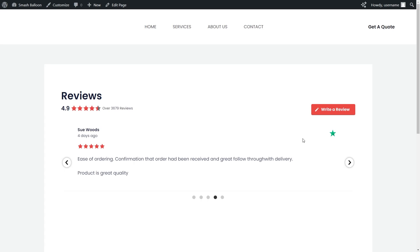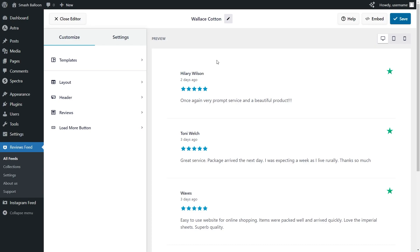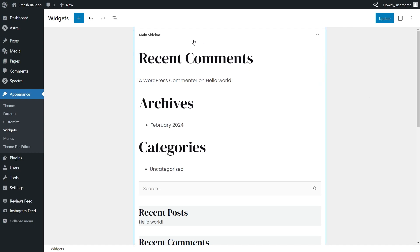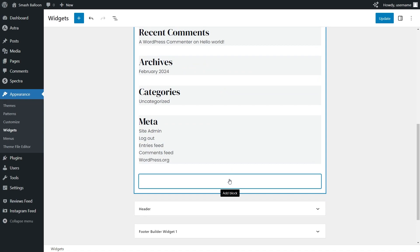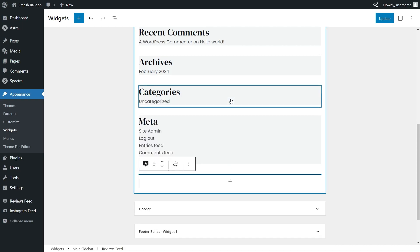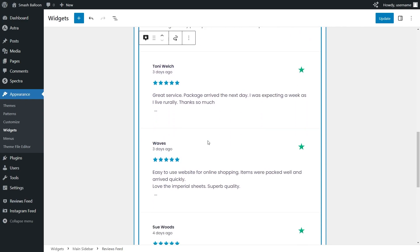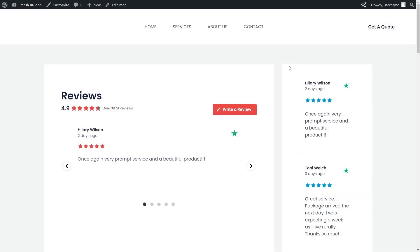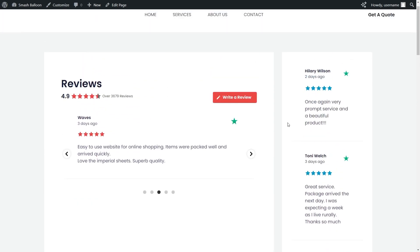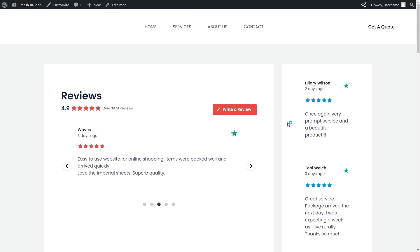If you're wondering if we can embed this widget inside the sidebar or footer of your website, we definitely can. Back inside the plugin, I've created a second Trustpilot reviews widget for the sidebar. To embed it inside the sidebar, click Embed on the top right corner, copy the dedicated shortcode, and click on Add to a Widget. This takes you into the WordPress widgets menu, where you can see the main sidebar. You can use a shortcode block or a dedicated Reviews Feed block. After clicking Update, we can see both the original carousel widget on the left and the new Trustpilot reviews widget inside the sidebar on the right, both showing the latest reviews from our Trustpilot page.